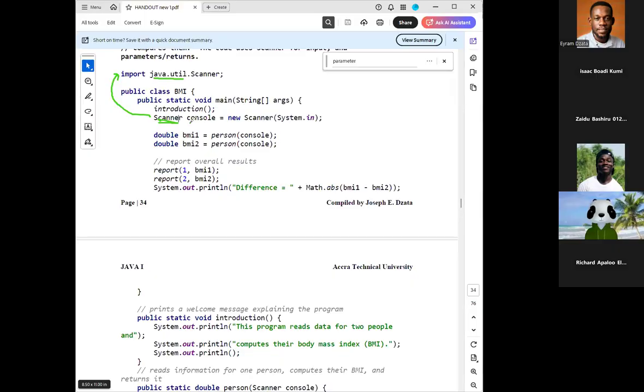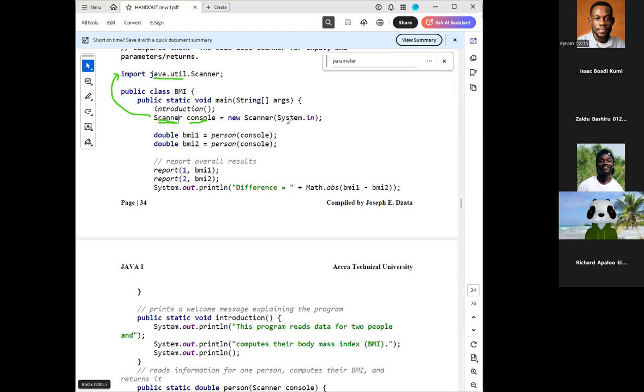Then we introduce an object of the scanner, which is console. Most of the time when we are writing the code in class, I use input. It's just an object, so it doesn't matter which word you use, whether scan or input, it should still work. But make sure that anytime you use it again, you maintain that object name.